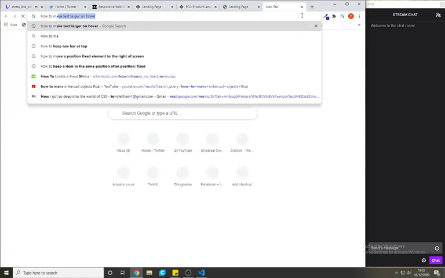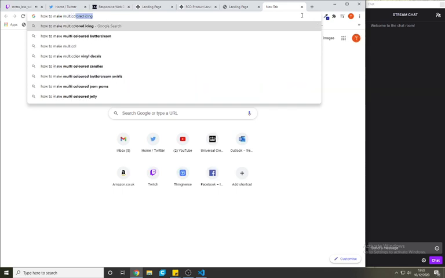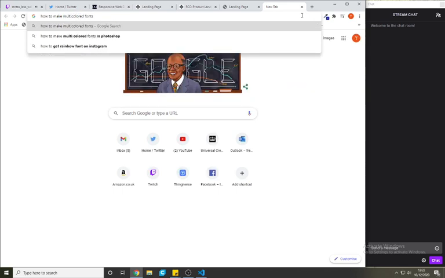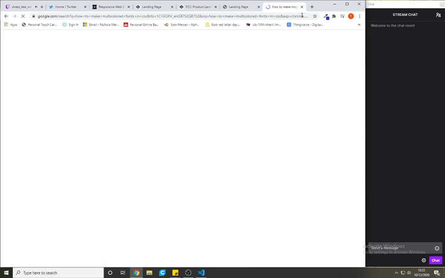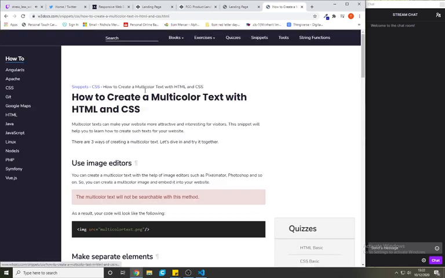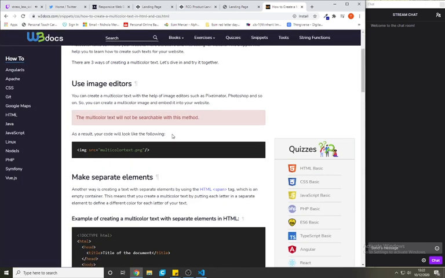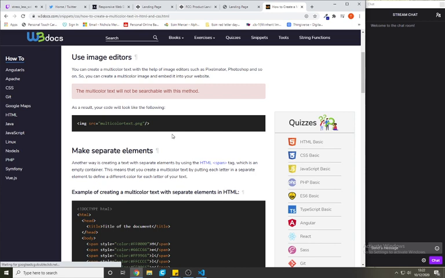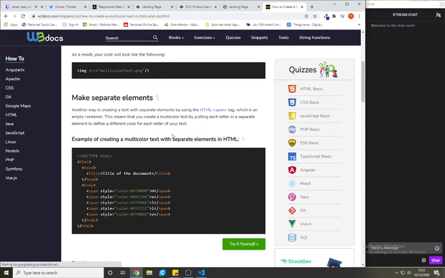How to make multicolored fonts in CSS. How to create multicolored text. Someone use an image in it. Okay, yeah.